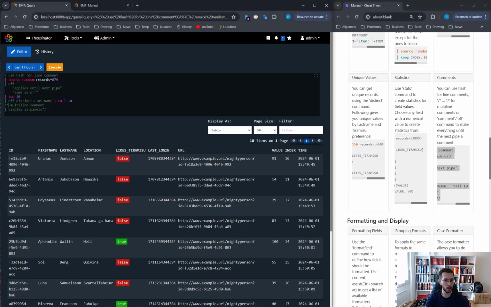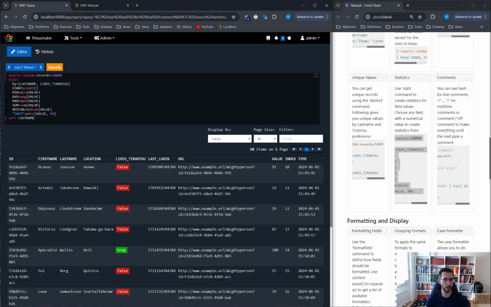And you can use multi-line comments with /* and */, and this is also a nice way if, from a certain point in your query, you want to disable the whole thing.